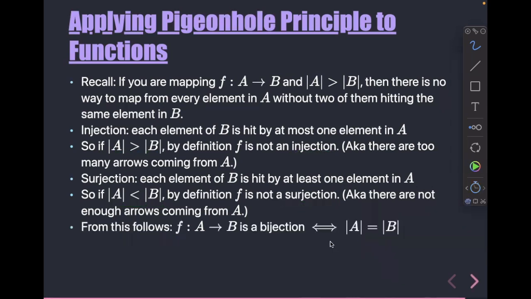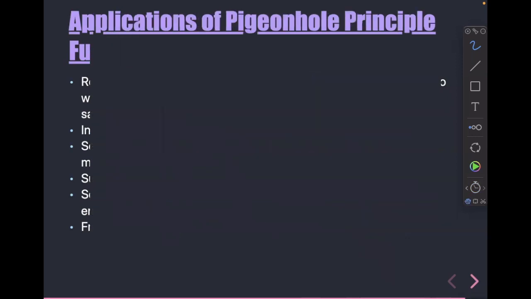So this is actually a really common property in math: if a function mapping from A to B is a bijection, then that means the size of A and the size of B are the same. So I'm going to reiterate this, because it's kind of mind-blowing, the things you can conclude about this. If F is a bijection from A to B, then A and B are the same size. And I want us to think about the implications of that.